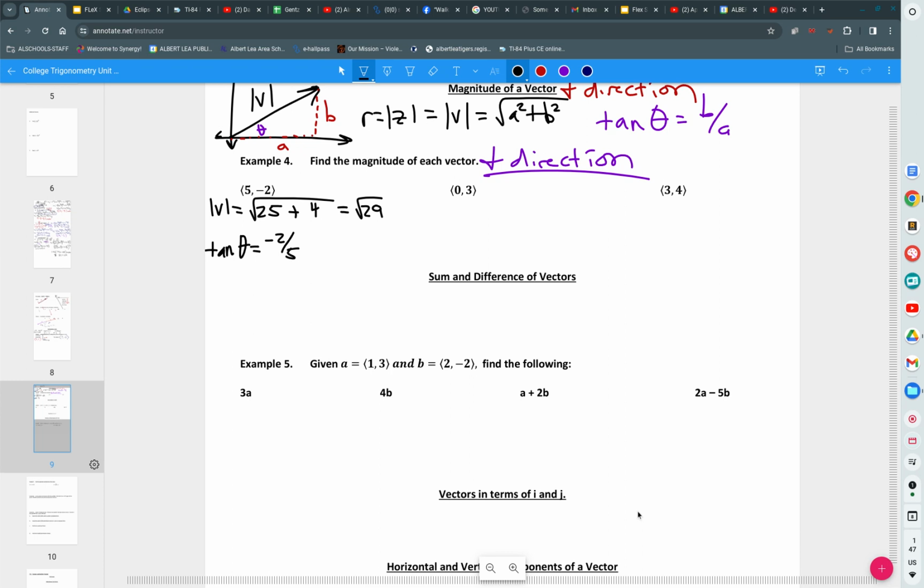This is a mistake people make as well on the test. They don't locate their quadrant correctly. Which quadrant are we in? 4. Yeah, the 4th quadrant. So your answer must be between 270 and 360 degrees. You know that because if you were to plot that vector, you'd be in the 4th quadrant. Can somebody take their calculator and inverse for me, please, the tangent of 2/5? Make sure you're working in degrees and not radians. We worked in radians for that last lesson.